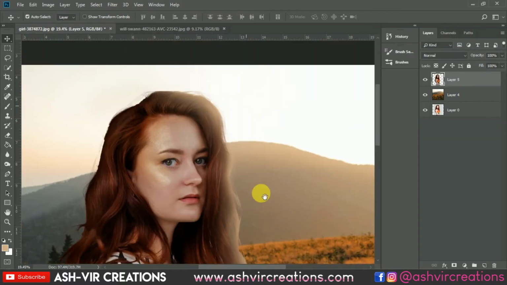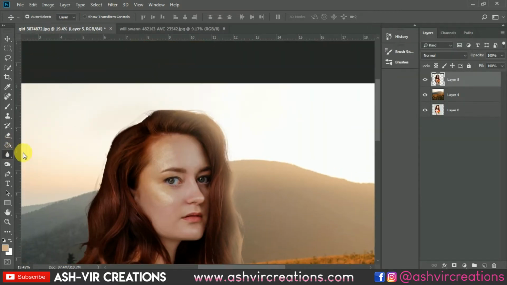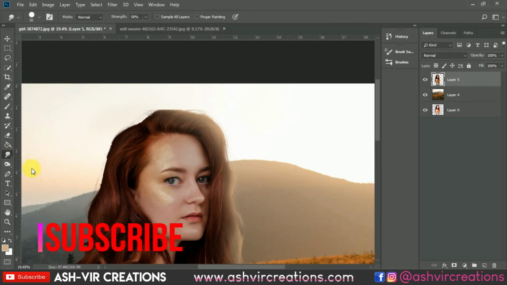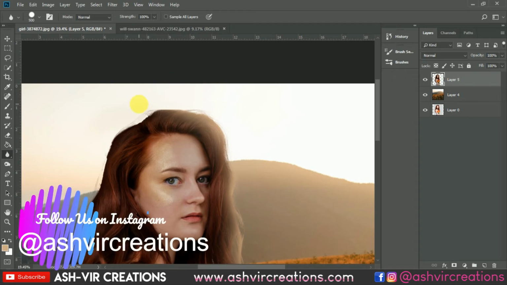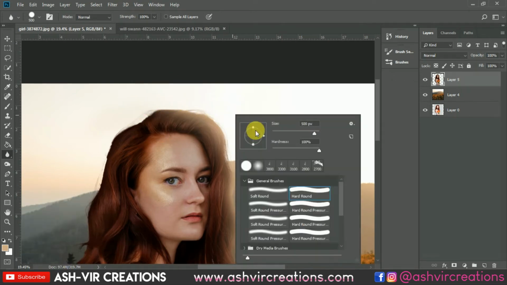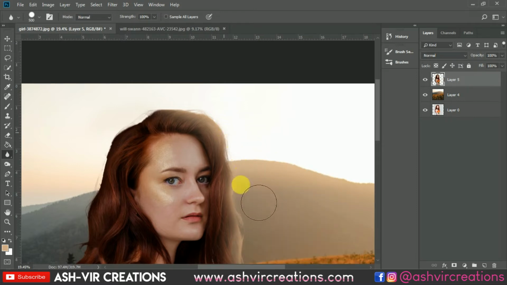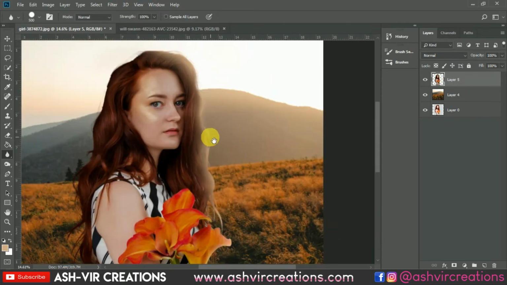Now the important thing is to blur the edges of the subject. So just select the blur tool from here and make the strength around 100% and just blur the edges of the image or the layer.